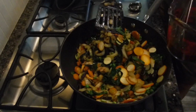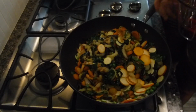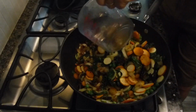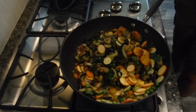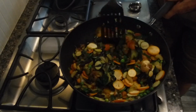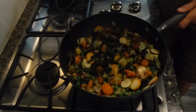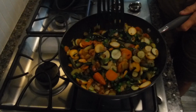Here's all the dressing ingredients mixed together. Gary's going to just pour it all around on the whole thing. Now the stir fry is almost done. The prep time in getting the vegetables ready is what takes the time. When you do the actual stir fry, when you have a sous chef who does it all for you, like Gary is, then all you do is just a quick little stir fry for 5-10 minutes.